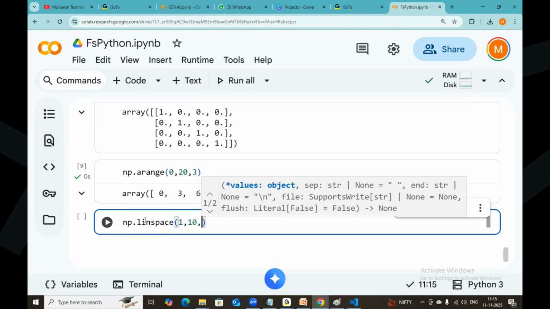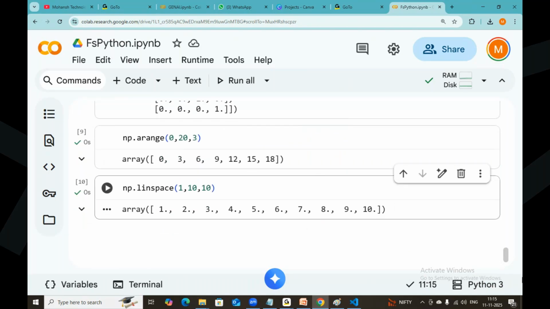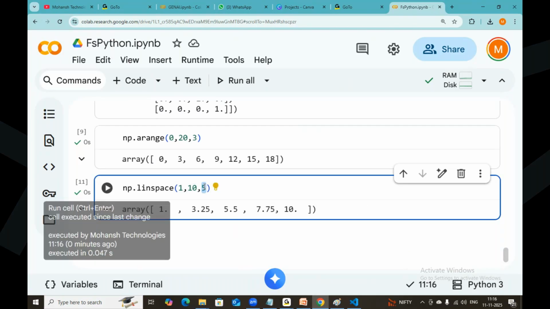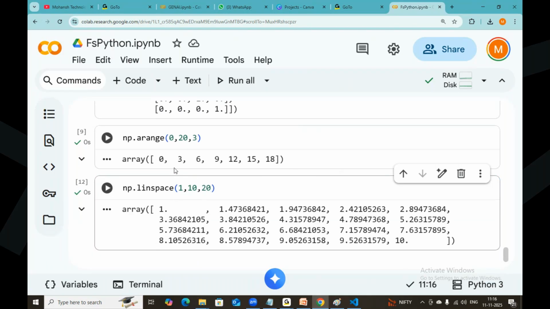How many values do you want to see between 1 and 10? Say I want 10 values, then 10 steps are taken. Okay, arrange only 5 values. Arrange only 20 values. See, between 1 and 10, it is arranging 20 pieces. Am I clear?